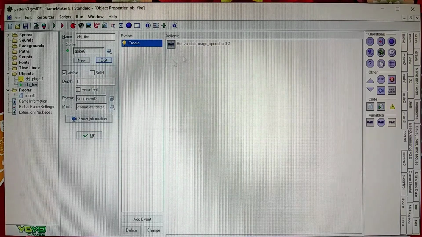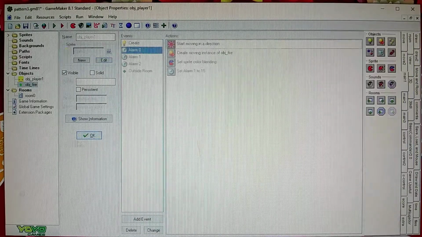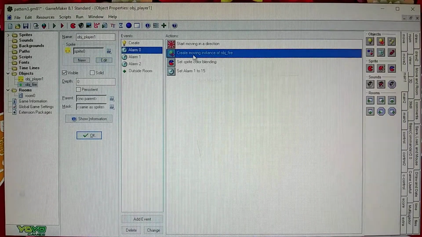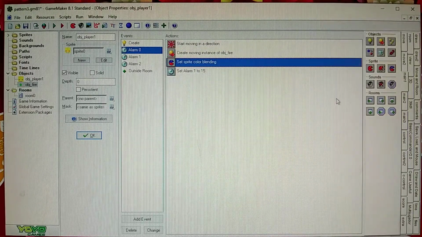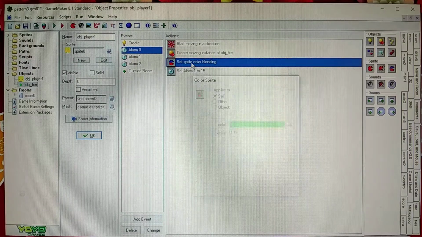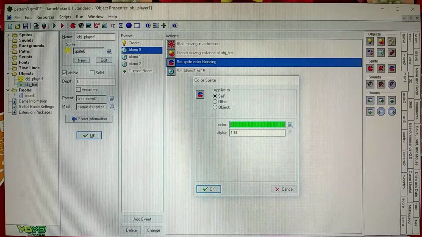And that's it. So it's going to shoot out the object fire at 20 speeds, away from his mouth at 25, direction 270 going down, relative. Then I did a set color blend. In the main 1 tab, I dragged over a set color blend.